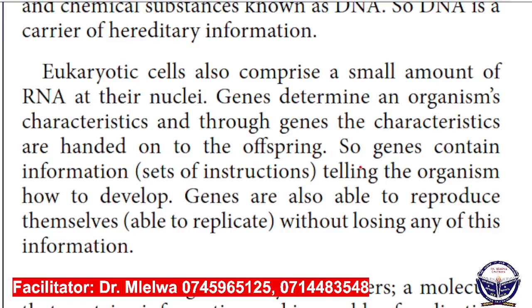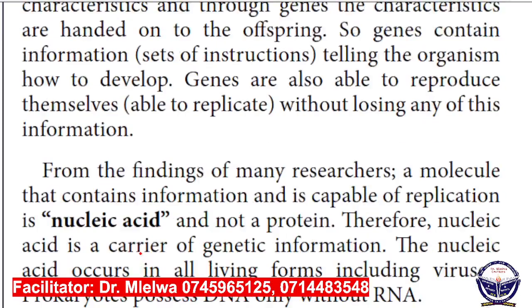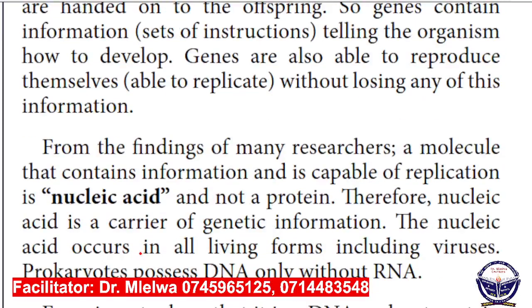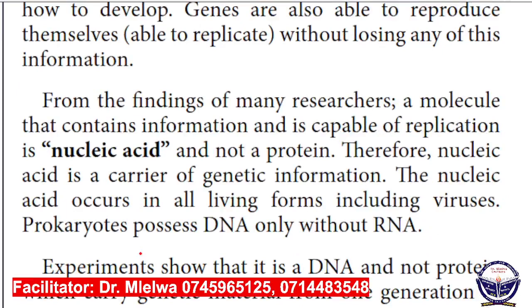So genes contain information or sets of instructions, unaona, telling the organism how to develop. Gene inakuwa contain set of information which tell the organism how to develop. So genes are also able to reproduce themselves, or they are able to replicate without losing any of their information, kama ambavyo tuli discuss kule nyuma kuhusu genetic materials zinaweza kufanya self replication.